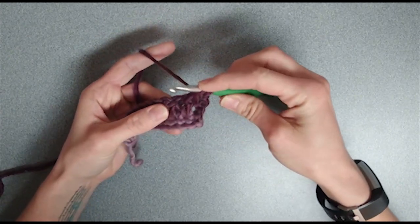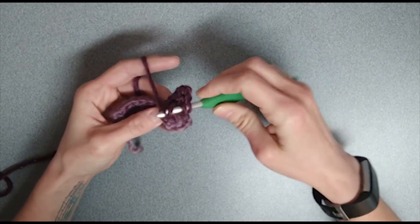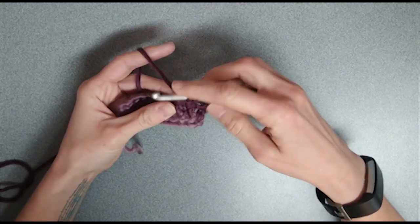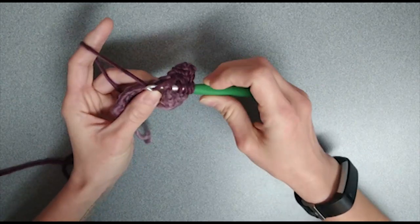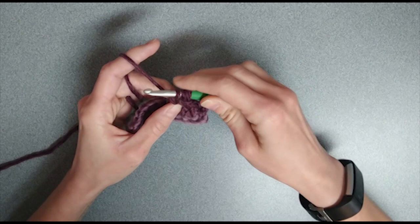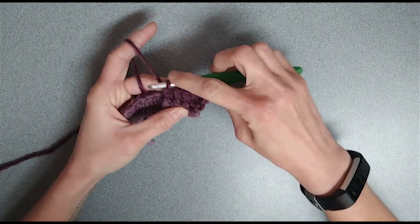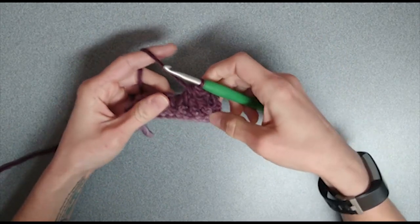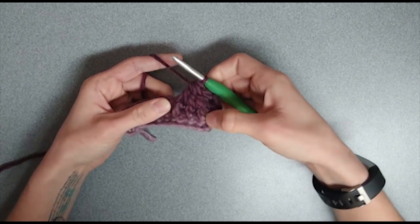So I'm going to yarn over, work a post double crochet from front to back, yarn over and pull through two. I'm going to yarn over, insert around from front to back, yarn over and pull up a loop, yarn over and pull through two. That leaves me with four loops on my hook. I'm going to yarn over and pull through all four loops. So that is what the cluster looks like from the wrong side.